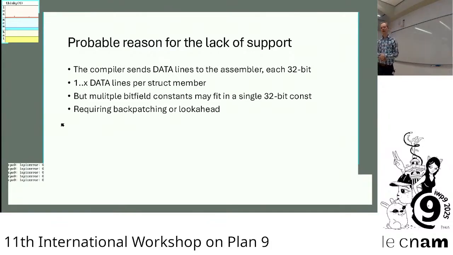But it's not like one data line is for two members at the same time, which is a requirement for bitfields, because the whole idea of a bitfield is that you can map multiple values into one 32-bit constant. So to do that in the compiler requires either backpatching or lookahead to construct these constants. That is my assumption, that is why they left it out, to make it simpler.